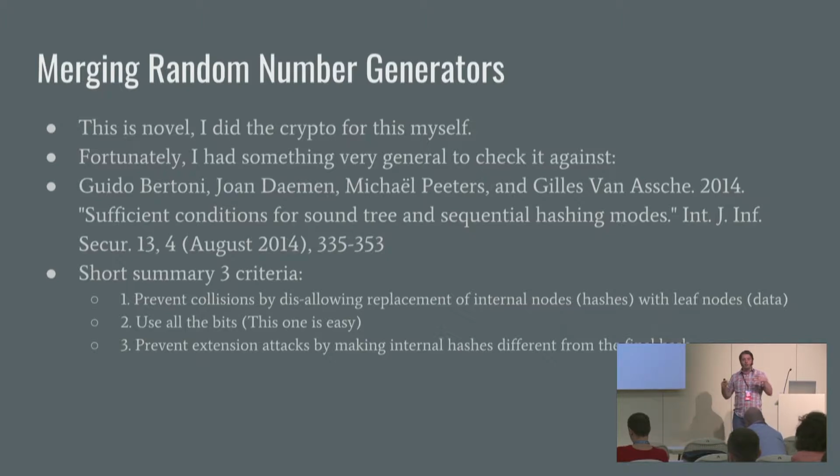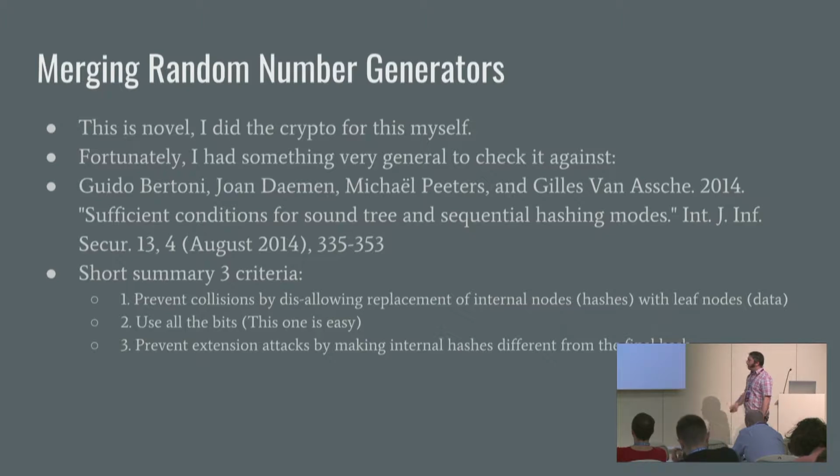Because this is a streaming tree mode, specifically a streaming tree mode, meaning that the structure of the tree is not known ahead of time. Several of the things that Blake 2 does in its supplied tree hashing modes assume that you know the structure of the tree ahead of time and can compute it. And that's not the case for what we're doing. But this is fine because we don't publish a whole tree, we just publish the root, and so there's not any ability to do extension attacks.